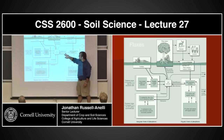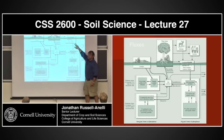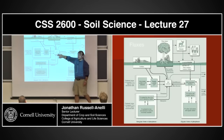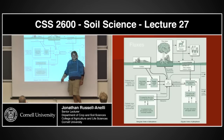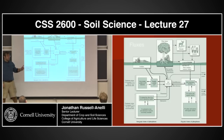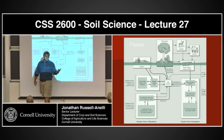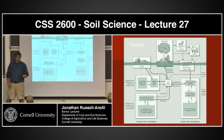And if you notice the arrows here, which is the darker arrow? This way. Unlike these guys where it's going this way. So there's a large likelihood that if I'm bringing in stuff this way, much of that's going to be going that way. Any other strategies? Okay, so we can raise the pH. We can go with amendments here or amendments here. We can go with plant selection. Any other thoughts?